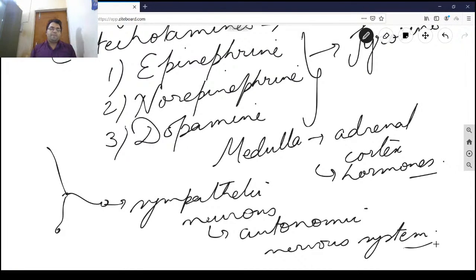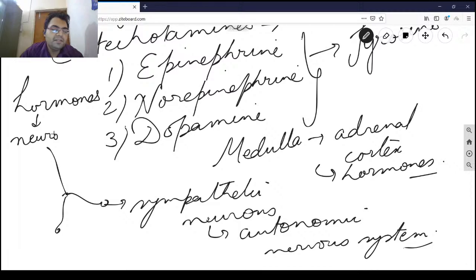But the sympathetic nervous system, you know, is the excitatory one that I had told you, that it will increase the heart rate, constrict the blood vessels, and increase the blood pressure. That is the excitatory one. So it is secreted by the neurons also, and it is secreted by the adrenal gland also. It's a very, very special molecule. So epinephrine and norepinephrine are therefore both hormones, and they are also neurotransmitters.